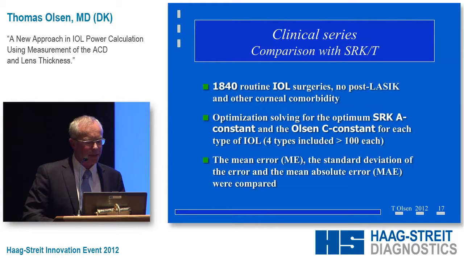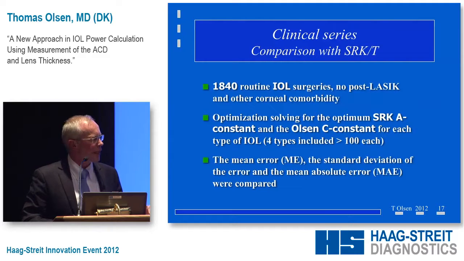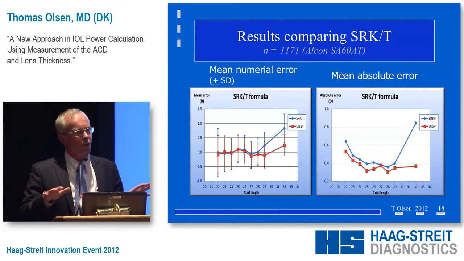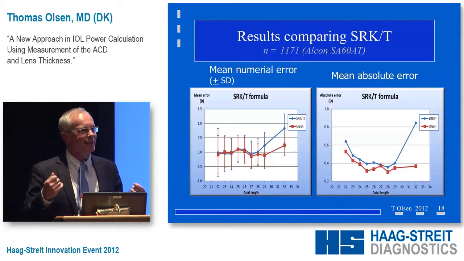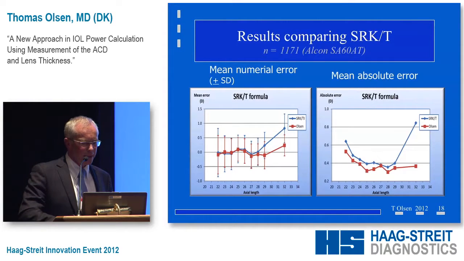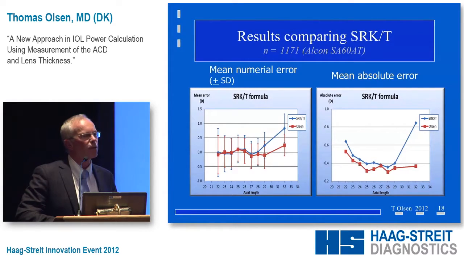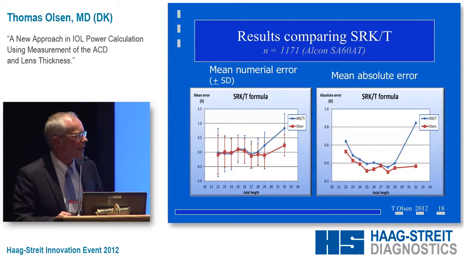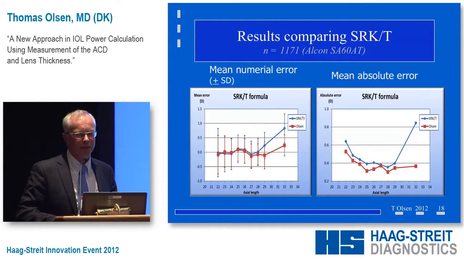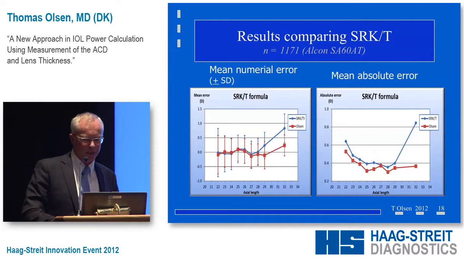We used the C constant and did all the standard measures: mean error, mean absolute error, and so forth. When you do optimization, you make sure that all your predictions on average end up as zero error on the mean. But that's not the same as every case being zero — they have a spread around the mean. The blue columns are the SRKT and the red ones are our approach. They end up on average the same, but more interesting is the spread around the mean. Looking at mean absolute error, our approach performs very well compared to the SRKT over the entire axial length, especially in long eyes.